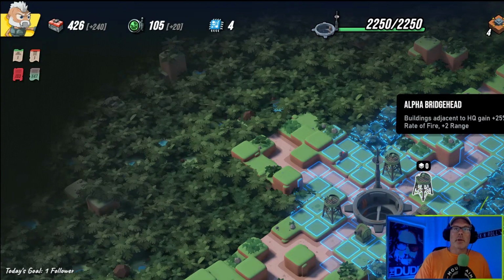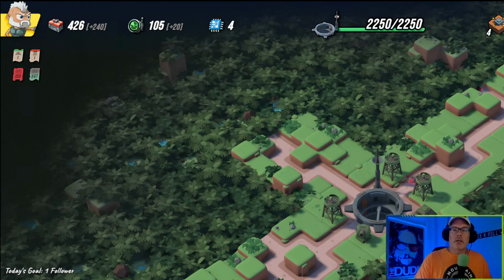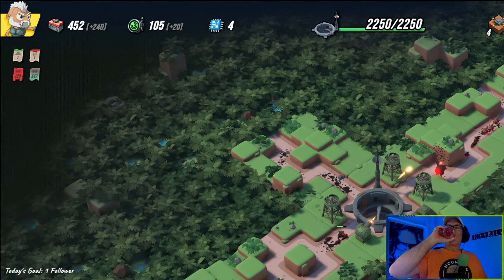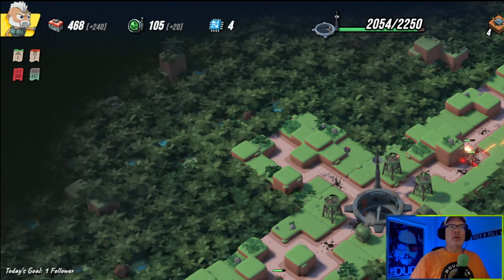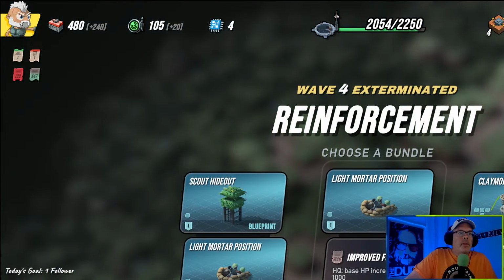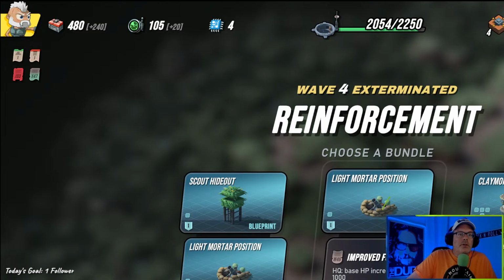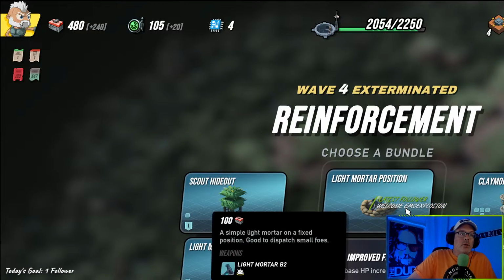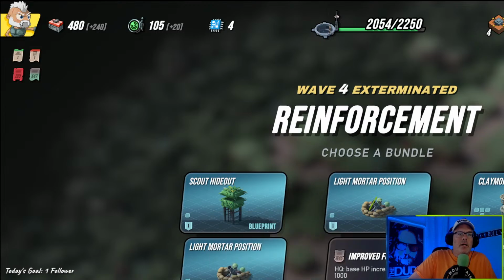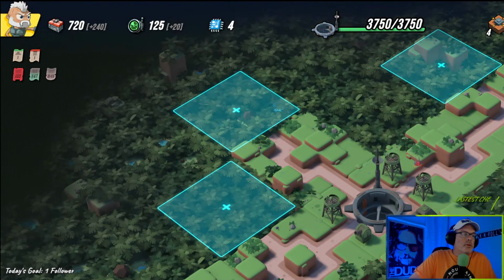Okay, so all these are getting the buff. Yeah. All right, send it. All right, Durandal Claymore. HQ base increased by 1,000, but a light mortar position. Actually, this really isn't that bad. Yeah, let's get our HQ base hit points increased.